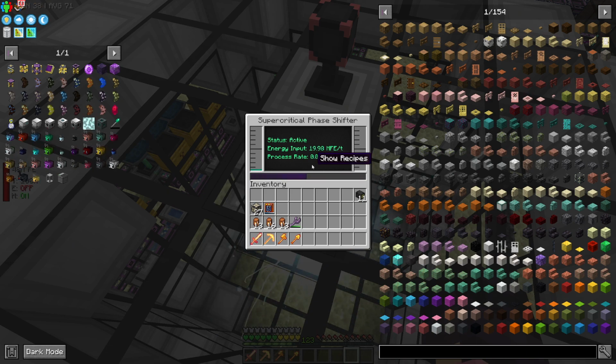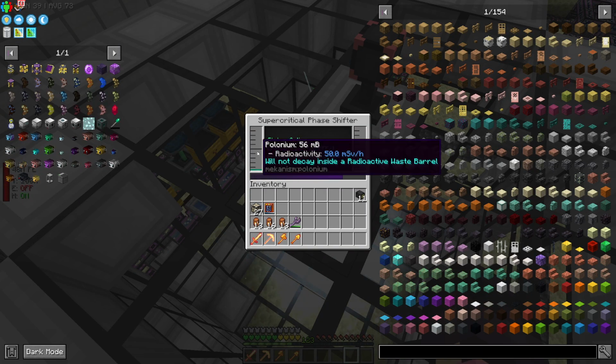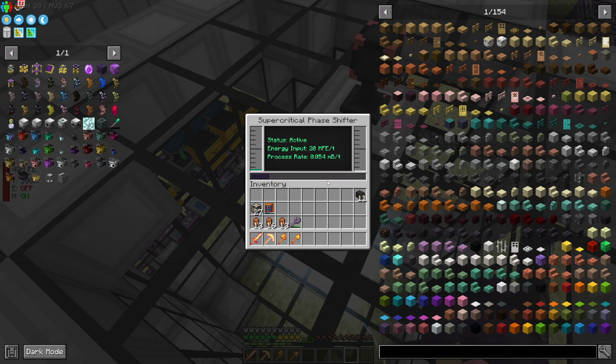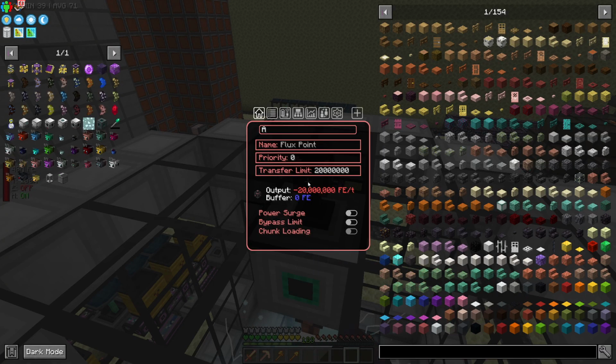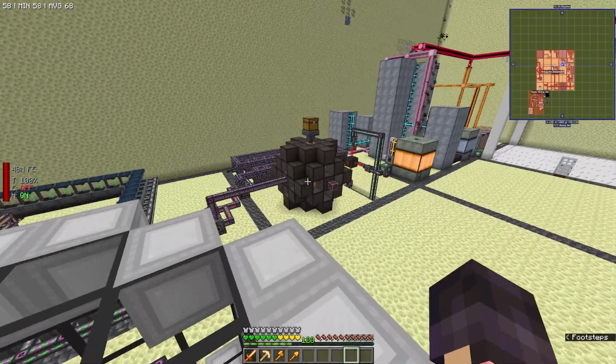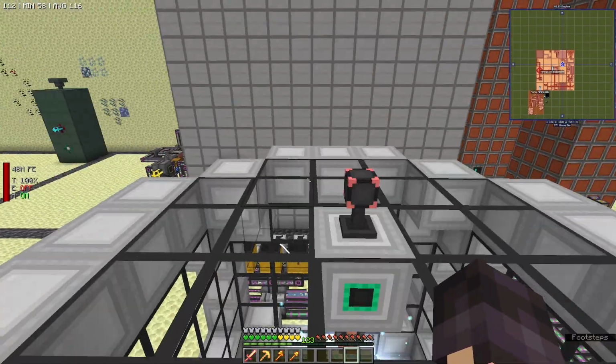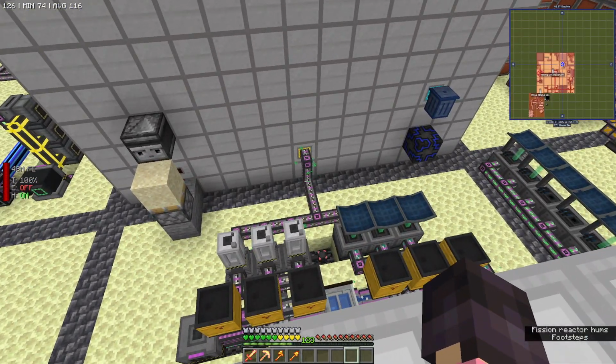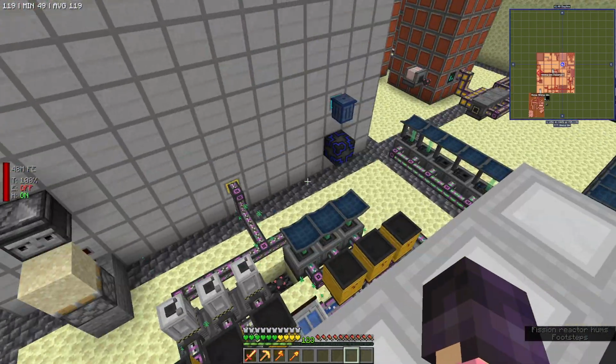Not whatever I said before. I think it was like 28 or something. Whatever. We'll leave this at 20 million. That won't really impact our power production much. I'm just using a tenth of it now. It'll be fine.